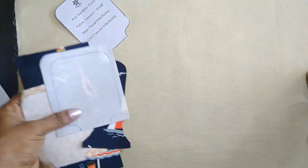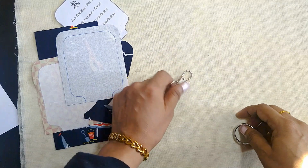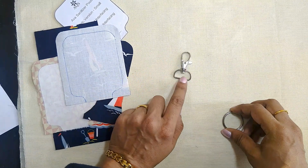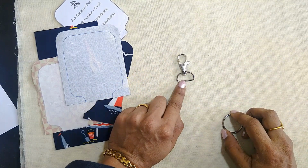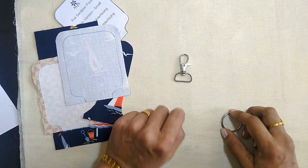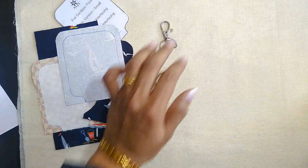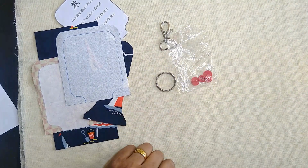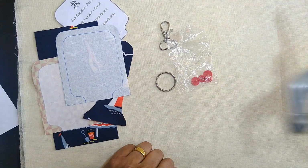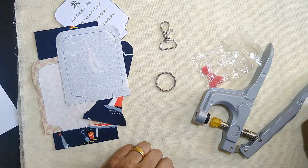Now apart from these cut pieces, you will also need a swivel clasp, which is 1 inch, or about 3¼ inch width. Okay, or you can actually use a keychain ring. And you will also need snap buttons and a plier that is used to set the snap buttons.